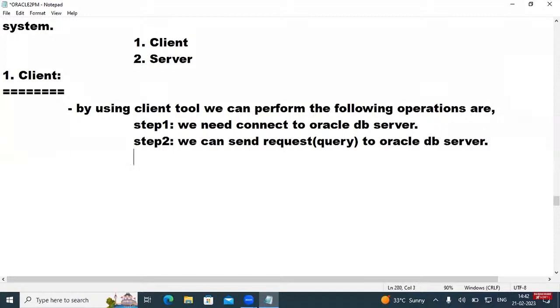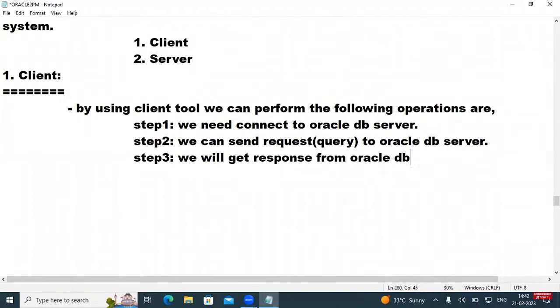This is the second one. And step number 3: we will get a response from the Oracle database server.